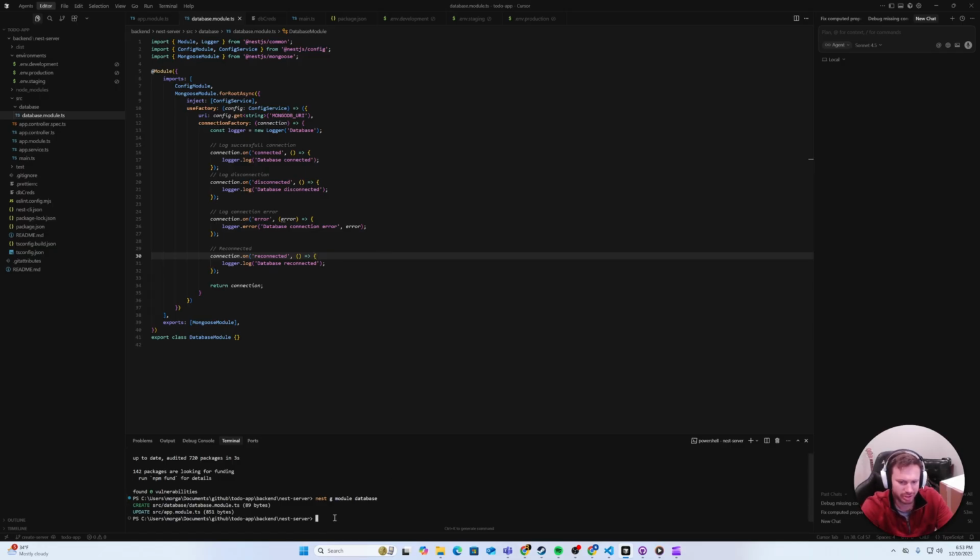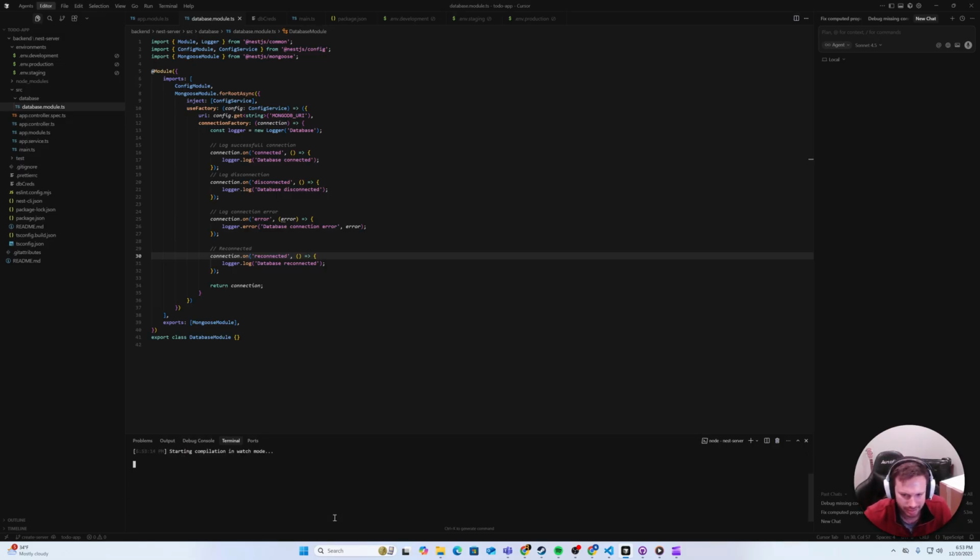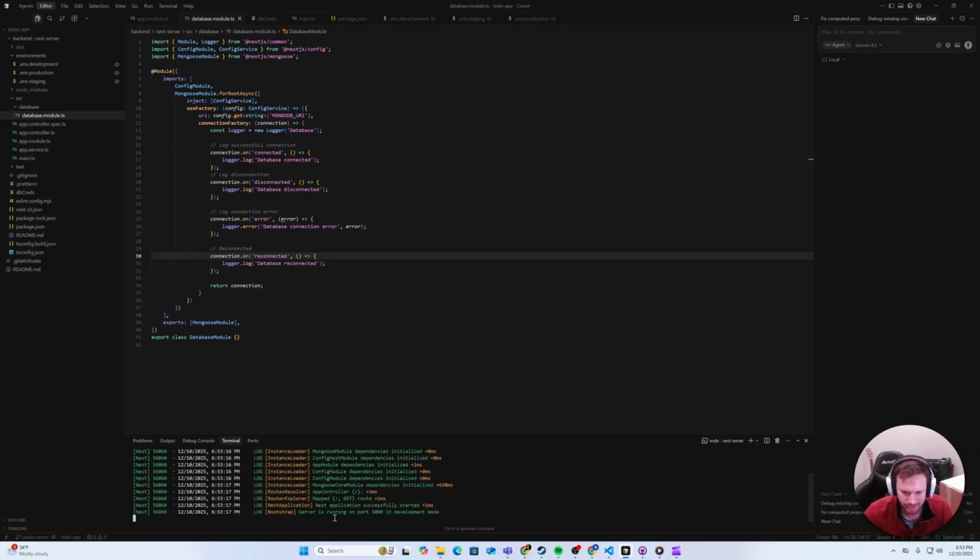Let's go ahead and run it and see what happens. Let's run npm run start:dev. So we can see the server's running. Mapped, it's connected, but I'm looking for this database connection string.